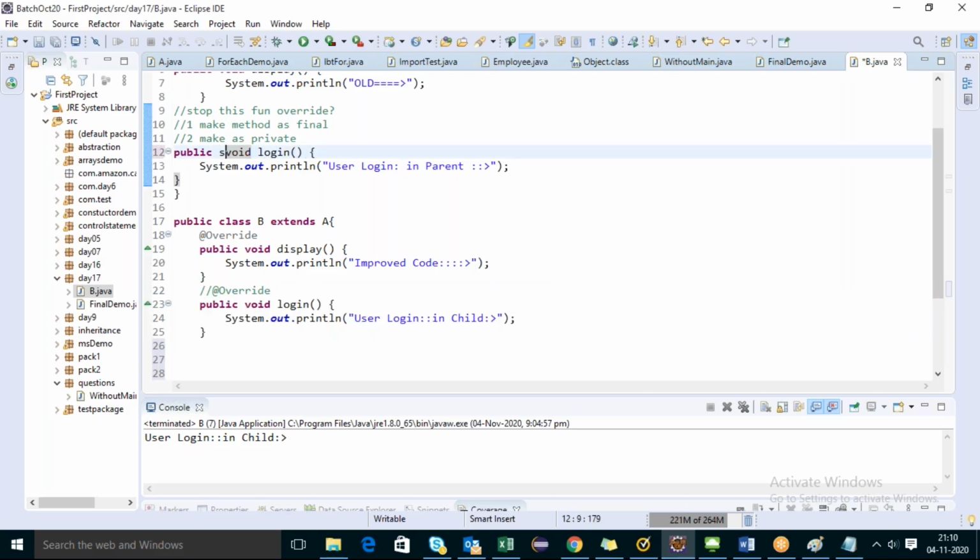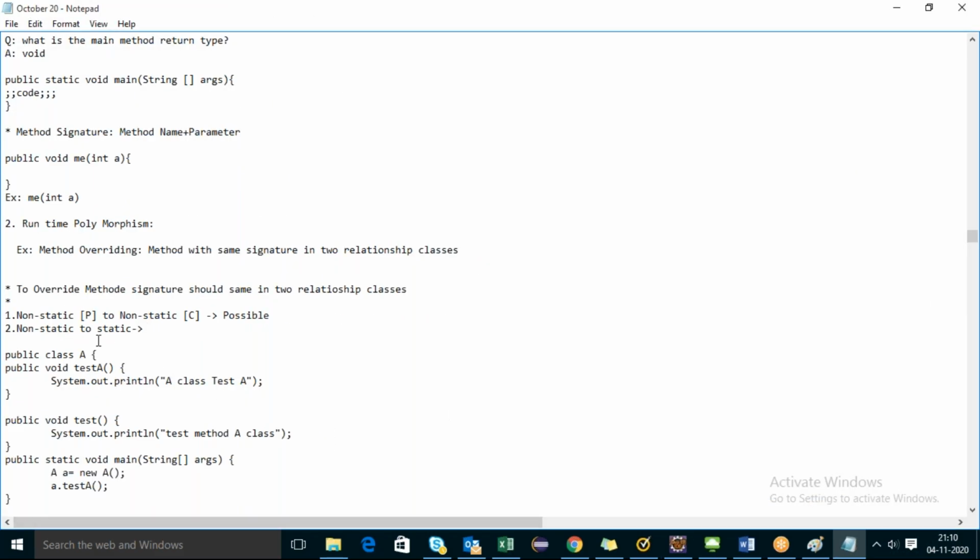Now, let me make it static. Possible? No, we are getting an error. Not possible, right? So non-static to static, again, not possible.